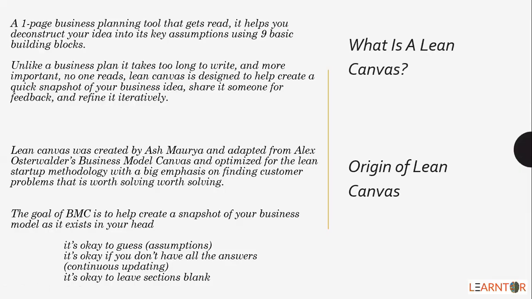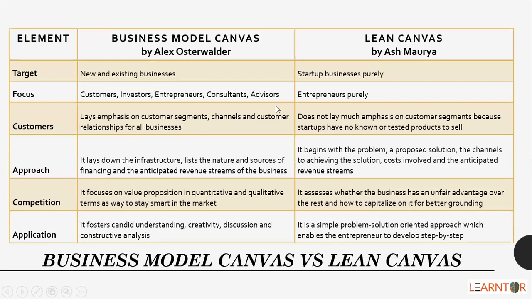Okay, I'll just come back. The goal of the BMC is to help you create a snapshot of your business model as it exists. Remember that. And it's okay to guess. You don't have to know everything at the same time, so you can leave it blank. So this is what I wanted to quickly run through, the difference between the lean canvas and the BMC.